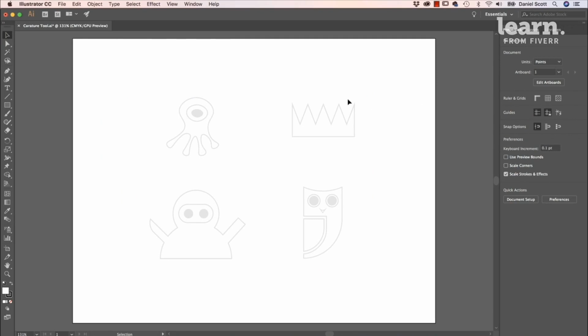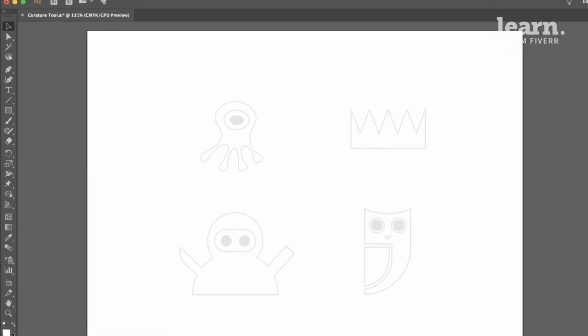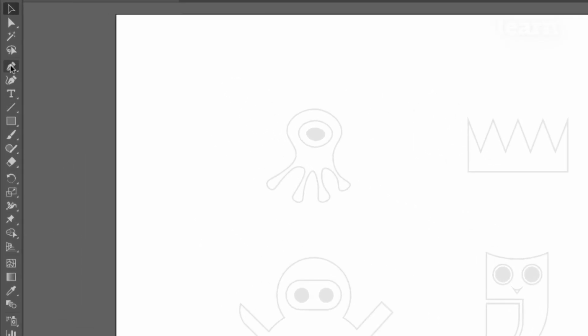All right, next thing I want to do is use our Curvature tool. Now make sure on your Layers panel you're on this top layer here. Okay, we're going to grab our Curvature tool. It looks quite like the pen tool, right? Now the pen tool we're going to do in the next tutorial. It's like the hardcore version. The Curvature tool is newish to Illustrator, and when you're learning and you're new, there's very little time where you actually need to go to the really hardcore tool. So Curvature tool, we love you, making the pen tool that little bit easier to learn.